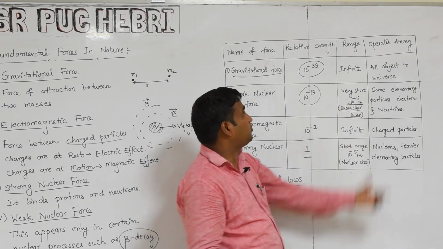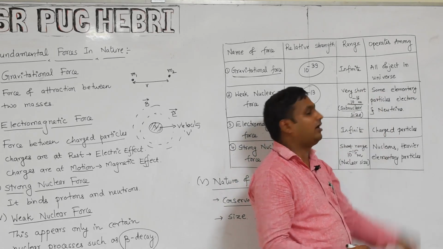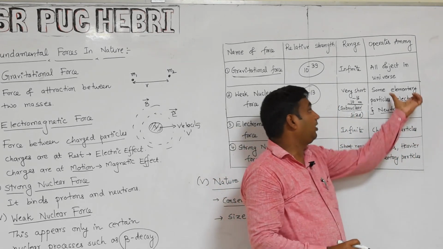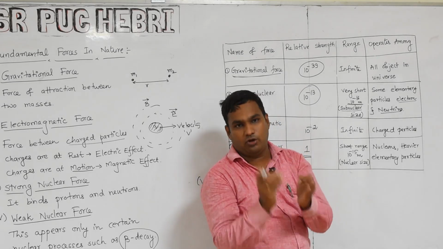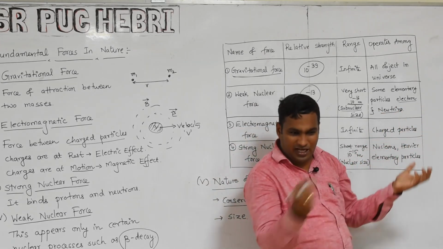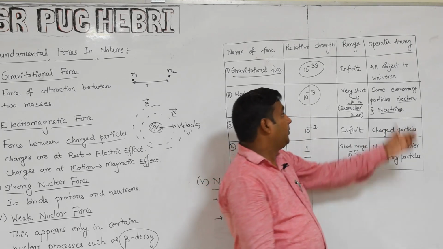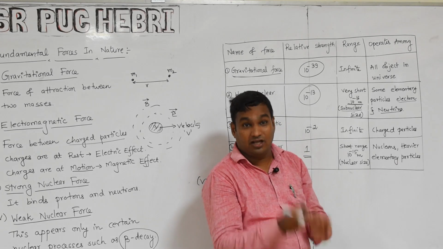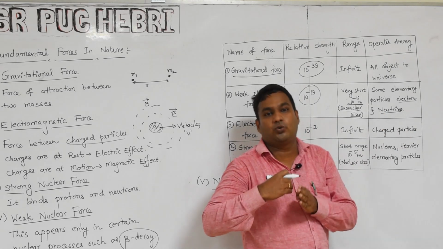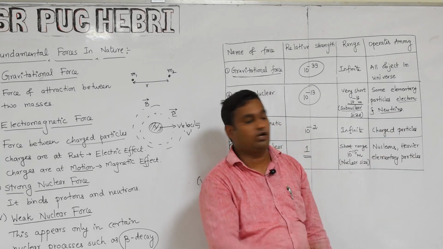Under subnuclear size, we can see the weak nuclear force, and it operates among some elementary particles such as electron and neutrino. Neutrino is also one of the elementary particles. Elementary particles are nothing but the building blocks of this entire nature or universe. That elementary particle may be an electron, a proton, a neutron, or a neutrino. We discuss neutrino in detail in the second year radioactivity topic. Up to that, remember, neutrino is the particle that comes during nuclear processes like beta decay.